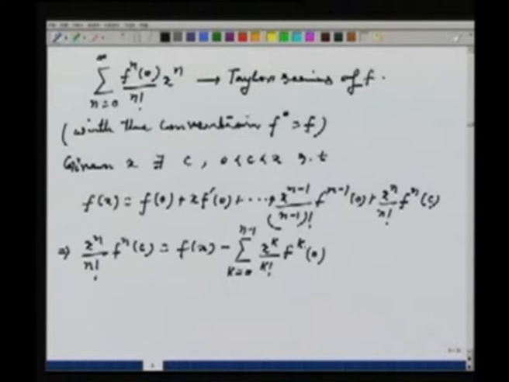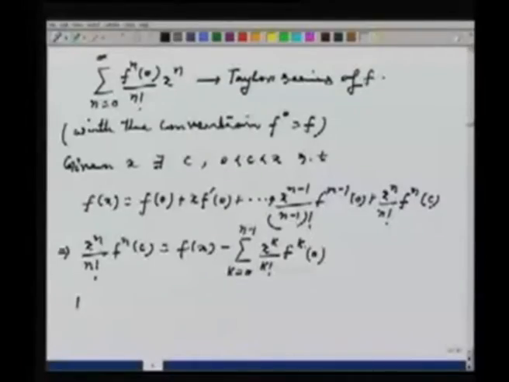Notice that the term written in the sum is precisely the nth partial sum of the Taylor series. And if I want to know whether the Taylor series converges to the function or not, all I have to check is that the modulus of f(x) minus the partial sums goes to 0 as n increases, which is the same as saying that the left hand side should go to 0 as n goes to infinity. So we call that the remainder term. I define R_n f(x) to be equal to x to the power n by factorial n times f^(n)(c). Notice here that c does depend on x.